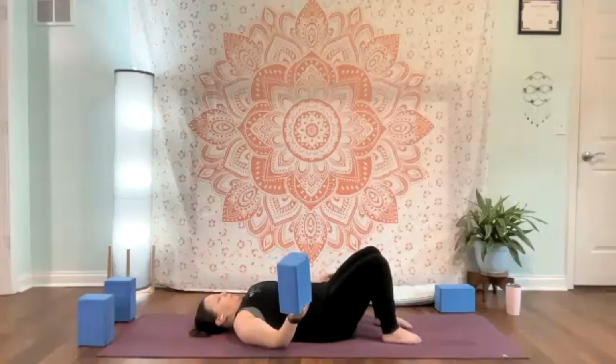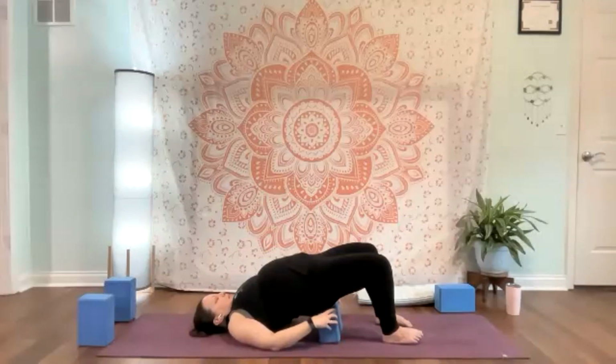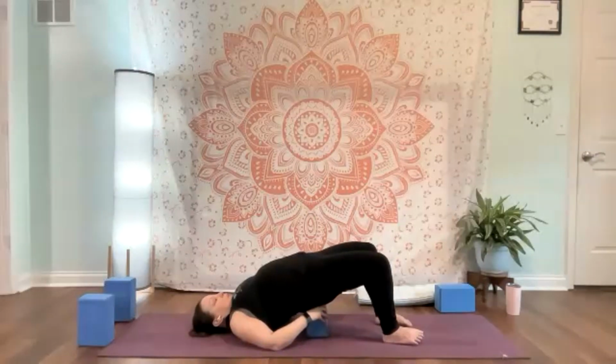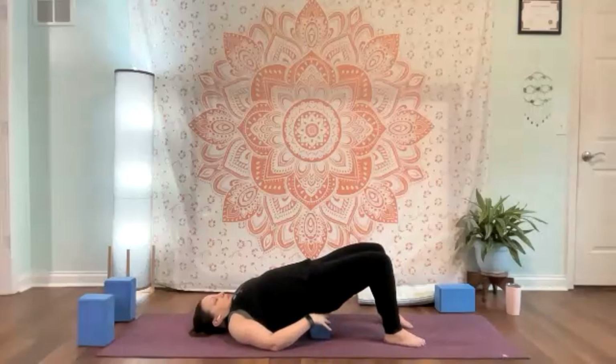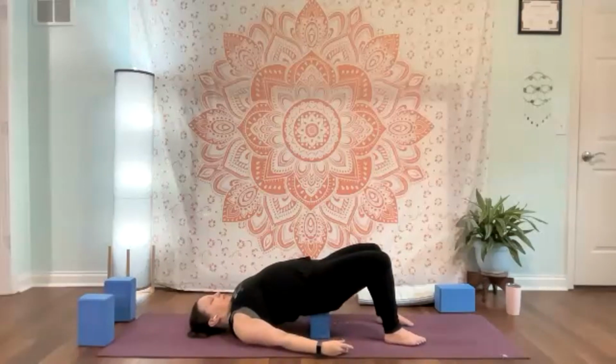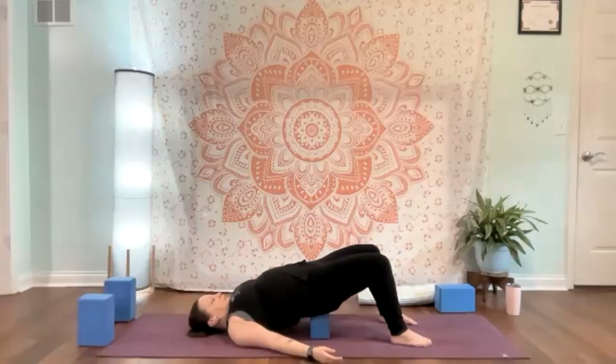Rolling the shoulders back, pressing into the feet and shoulders, lifting the hips. Good. Find your support. You're going to put it right under the tailbone. Okay. That folded blanket, if you've got that. And just kind of roll the shoulders back here. And you can just be here for a few breaths. Gentle inversion.